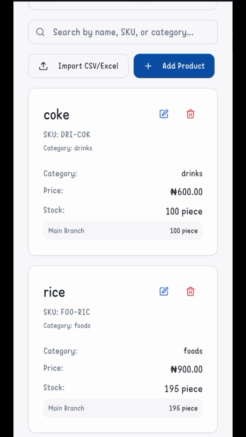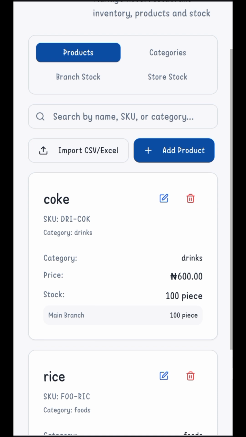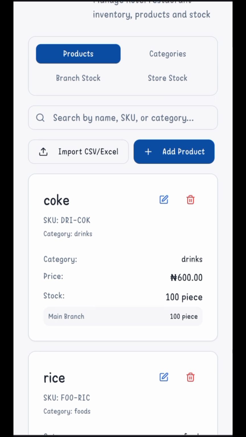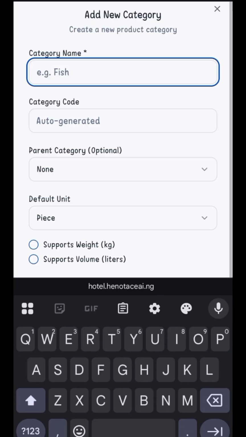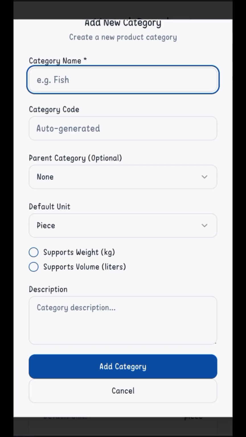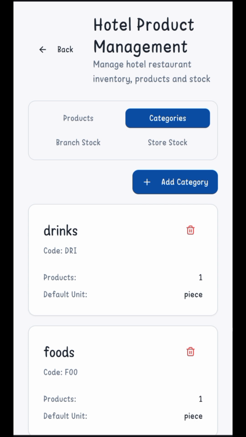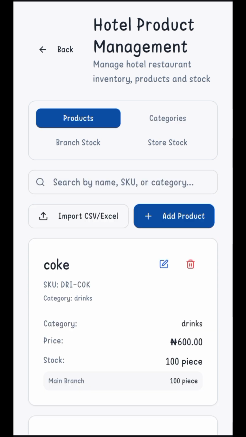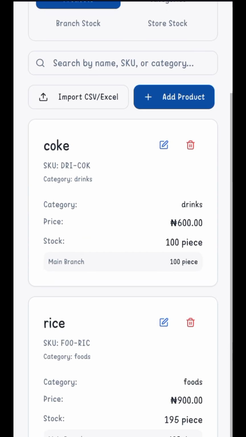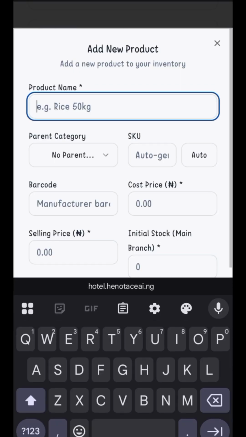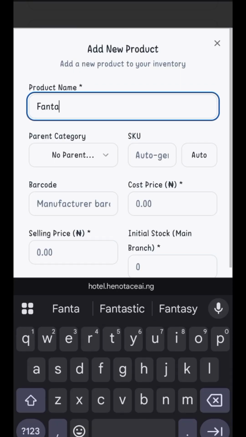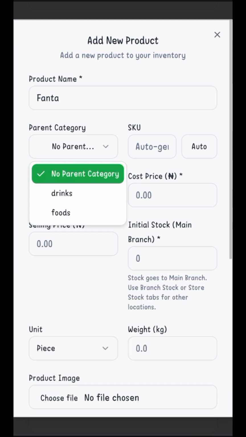To add products, you come here, you click on product, add product. One of the first things we tell people to do is to create a category first, because it's good to put products in categories. So if you create a category, like I have food category, I have drink category, you can now decide to put products in the category that they belong. If I'm creating a new product like Coke, we bring it in drink category. If I'm creating a solid food product, that one will be in food category. So it now depends on how the categories are for you.